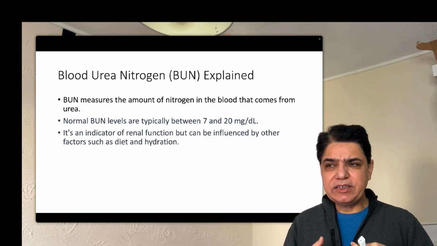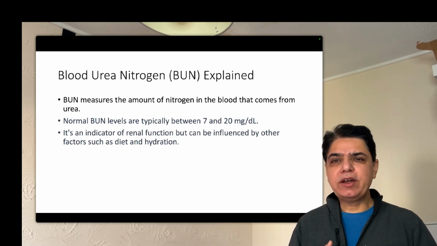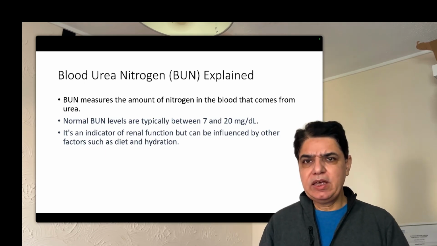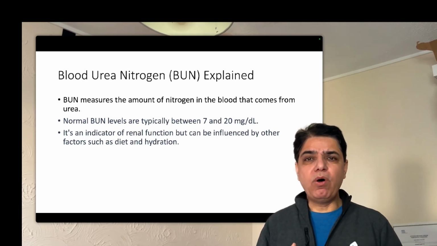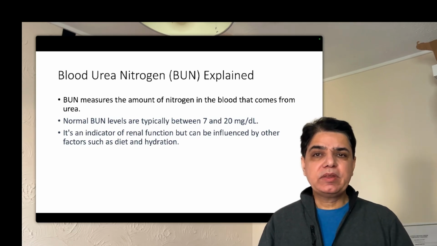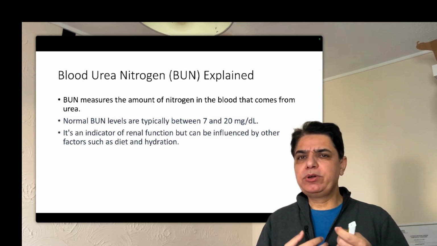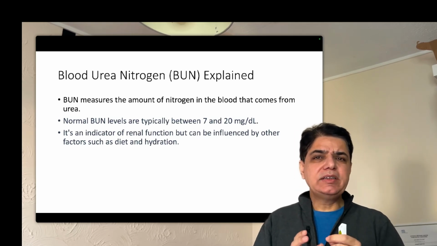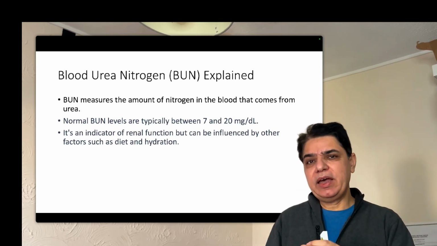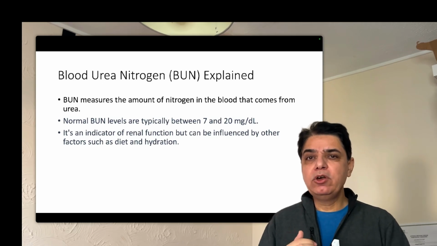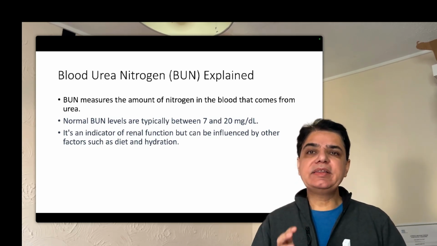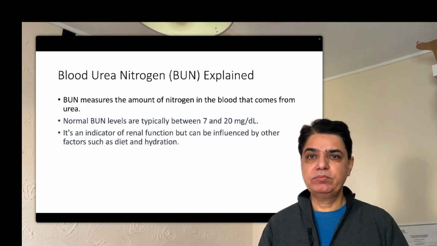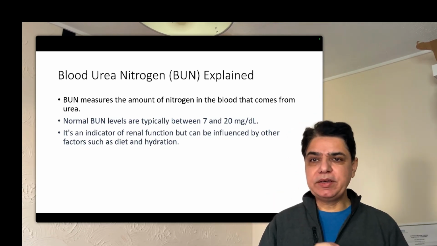Now, what does it measure? Blood urea nitrogen actually measures the metabolism of proteins. This urea is formed in the liver as a metabolism of proteins. So whatever proteins you have been eating, or your body has been metabolizing, ultimately the end product is urea, and that is formed by the liver. So the liver forms urea, and that urea is then filtered in the kidneys. Formed by the liver, filtered by the kidneys.